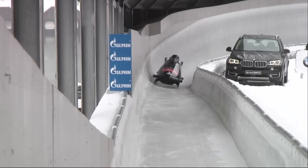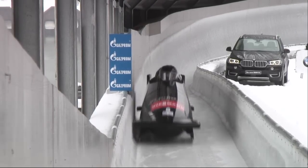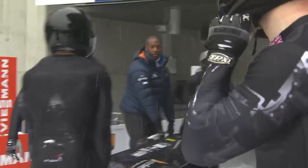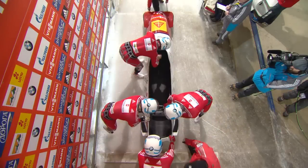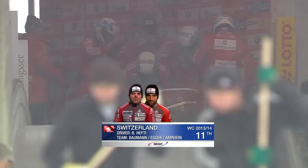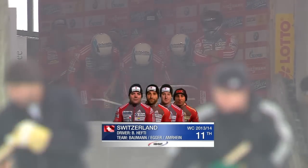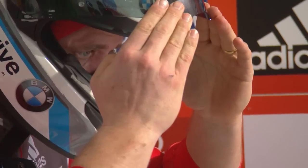Watch the exit coming uphill. You have to be so perfect here. He hits a little bit. He lost a little time there, but boy, John Jackson. Top European sled at the moment. We're only 7 into our start list of 24. Next up, Bernd Hefti, silver medalist in the four-man Europeans last year, and gold in the two-man yesterday. Alex Baumann, Jörg Egger, and Thomas Amrhein on the crew of this Swiss one four-man. Listen for the Swiss bells.